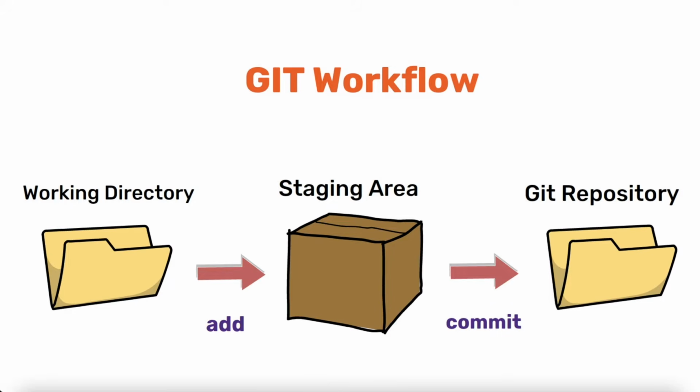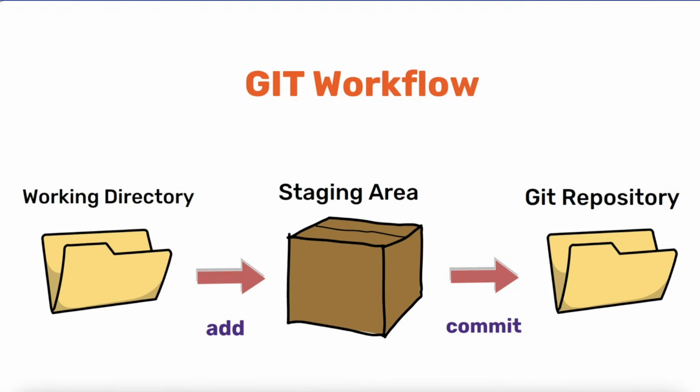When I say commit, it's basically saving the changes or files to the Git repository. In order to commit something to your Git repository, first it needs to go through the staging area. That is, from our working directory, we need to add the changes to the staging area. And once the changes are there in the staging area, from there, we can commit it to the Git repository. Once the changes are committed, it is saved permanently. Whereas once it is in the staging area, you still have the option of either removing it from the staging area or committing it permanently to the Git repository. So this is basically the workflow.